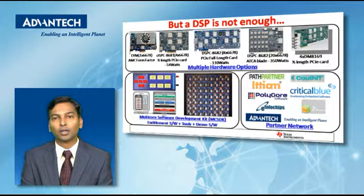Again, hardware is not sufficient. You need the requisite software which can help you develop this video solution that you want to. And what we have done at TI is basically come up with a software solution called Multi-Core Software Development Kit. That's actually a collection of multi-core aware software development tools, real-time OSs, device drivers, hardware abstraction layer software, libraries, and so on and so forth. And based on that multi-core software development kit, we have built an audio video processing framework.